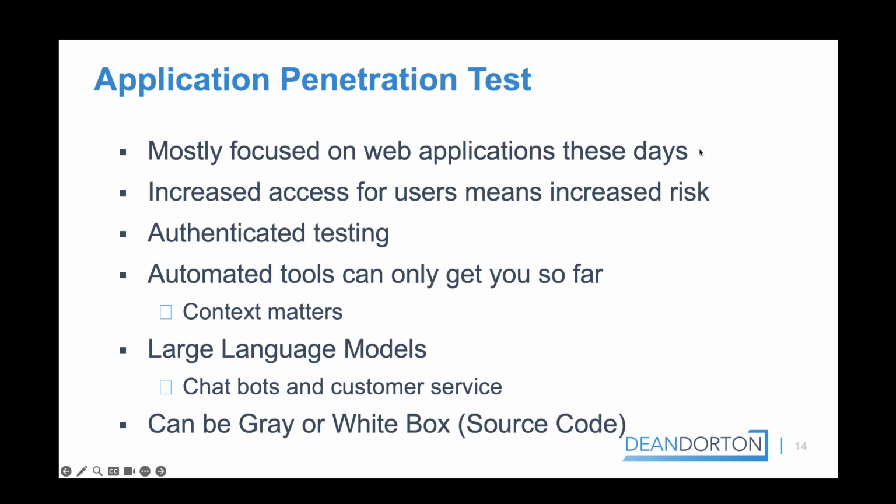On a recent assessment I worked on, we found a privilege escalation vulnerability that lets you go from user to admin that only could be found in the source code. It was an endpoint that wasn't used on the actual application. It was old from development, but it was still active. So the only way that we were able to see that was by looking at that source code.